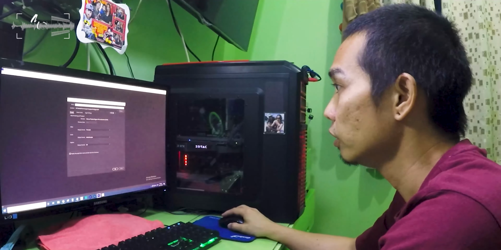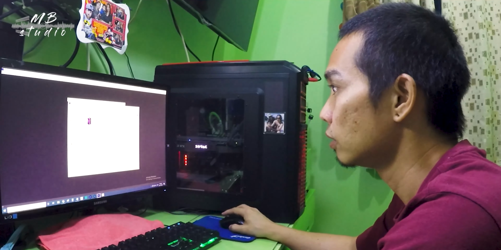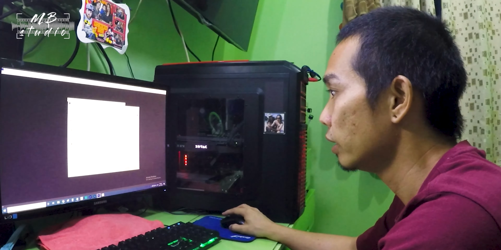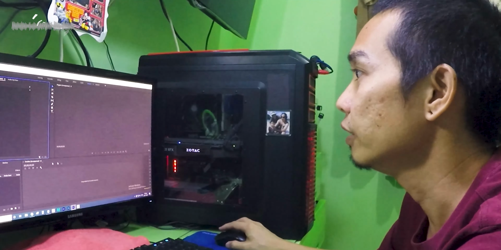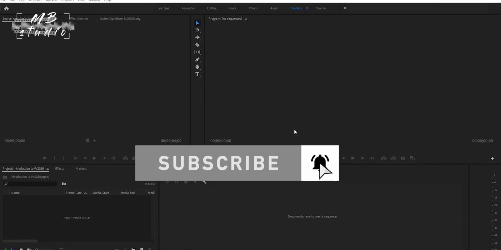Then the location, so browse. I will put it on my drive B. That's it. So no changes for this. Also on this tab. So let's click OK. So this is the interface window of the Adobe Premiere Pro 2020.